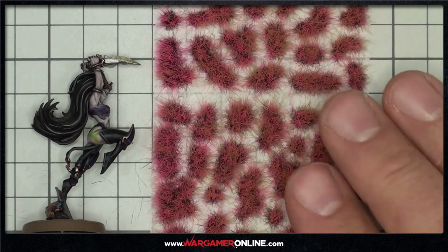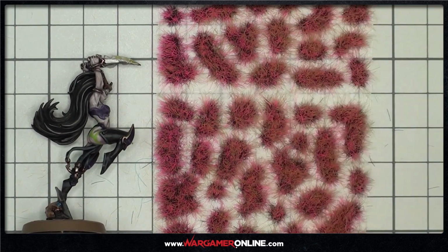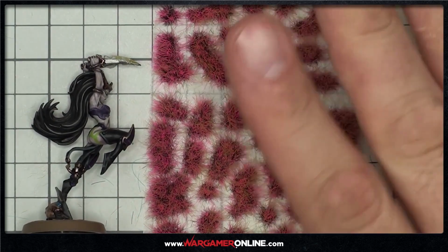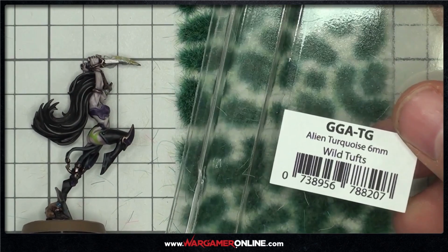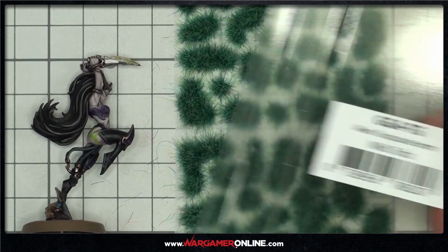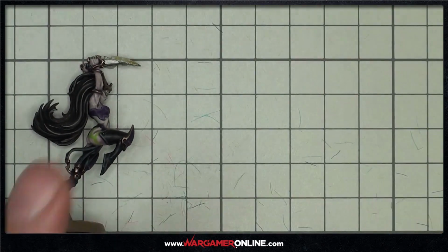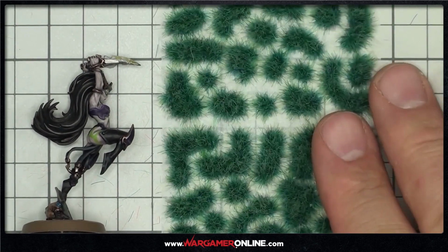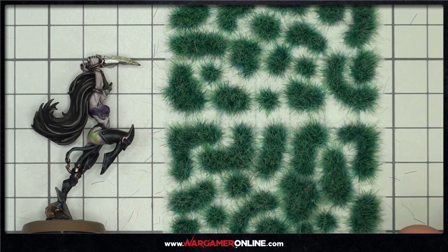Don't be surprised if you're seeing these again. Both myself and Jack have really loved these bright colours with the duotone. You will be seeing these on our Age of Sigmar armies, definitely, and probably a few Eldar ones as well. Now we have Alien Turquoise 6mm. Again, duotone, lovely colours, similar height, well made. I'm in love with these products already. Just the combination of the last 3 that we've looked at, I think will be fantastic on bases where you can get some really vibrant colours.